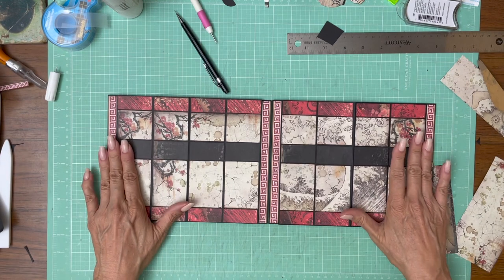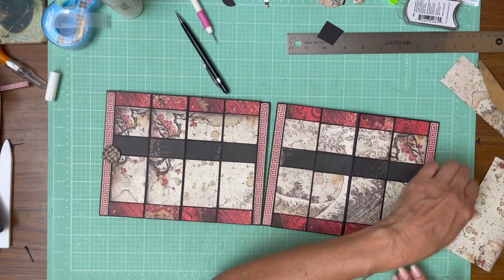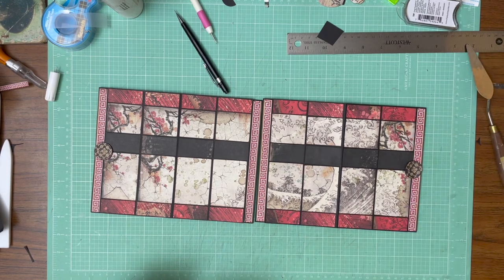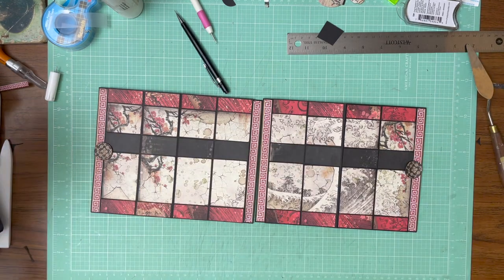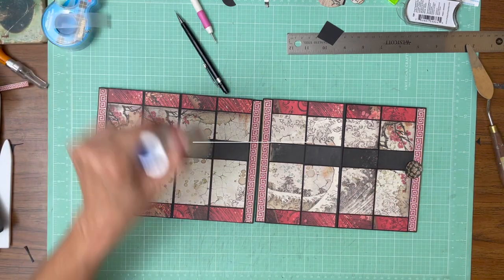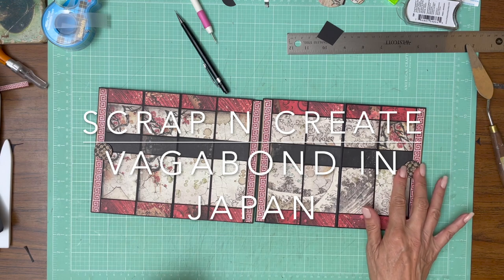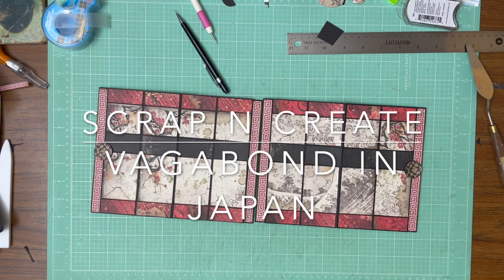All right, I hope you guys liked it. Next time we get together, we're going to work on the cover, the inside liners, and get the pages in the book. So we're almost done. Well, with the book. And then we're going to do something really fun. We're going to build a box that this goes into, and I think you guys are really going to like that. So hang on, everyone. Be back soon.